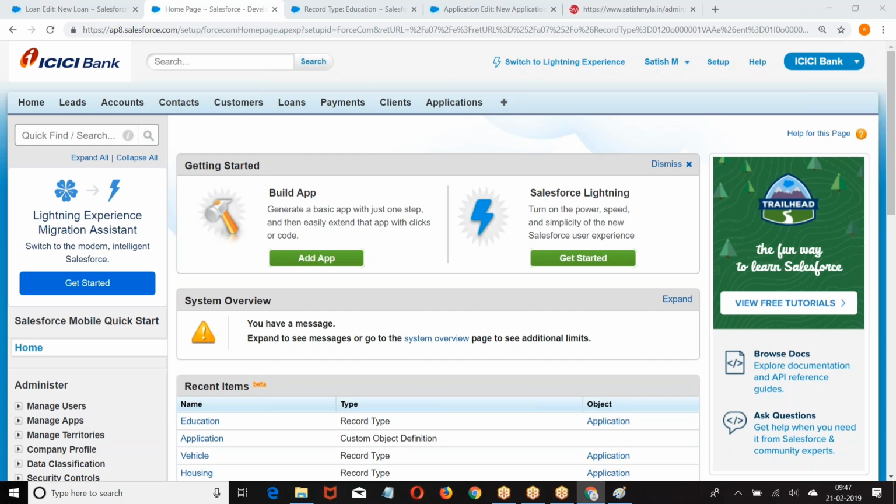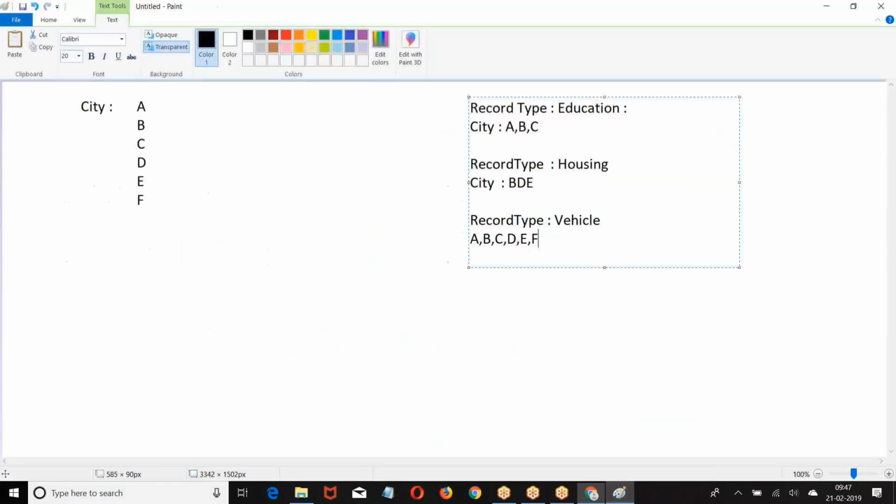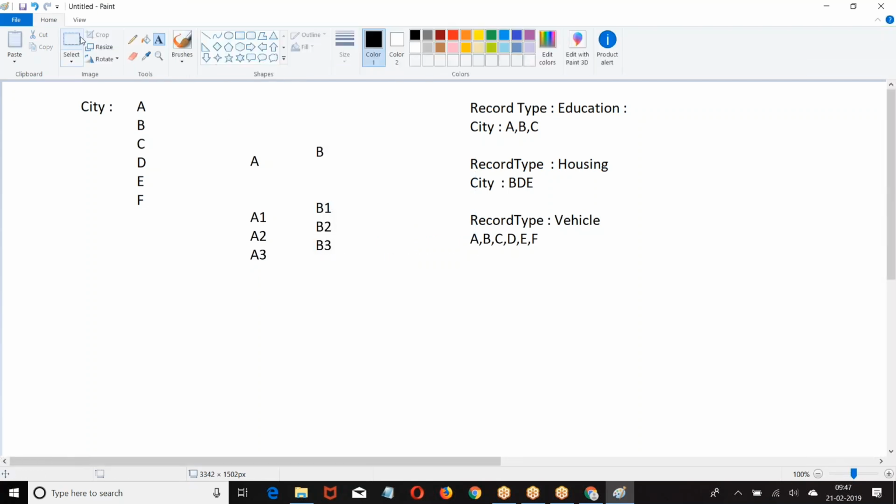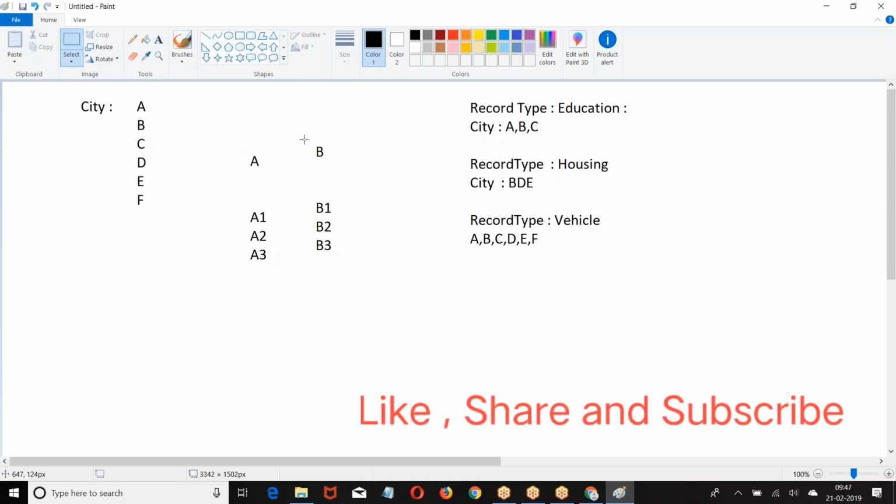Already there are two fields which are connected using a field dependency. Now, what is the concept of field dependency? I told record type will control which option should be displayed.